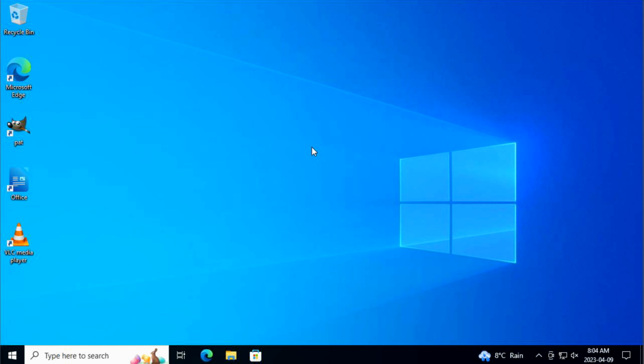That's the desktop, basically the idea that everything in the computer is represented by an image.